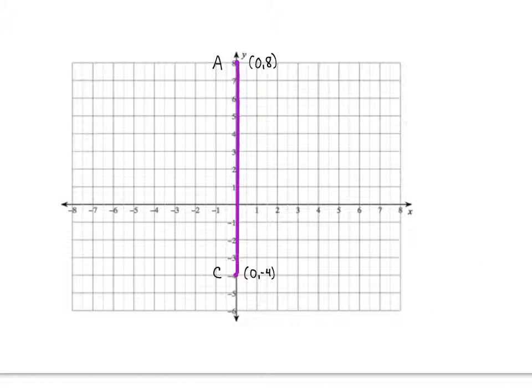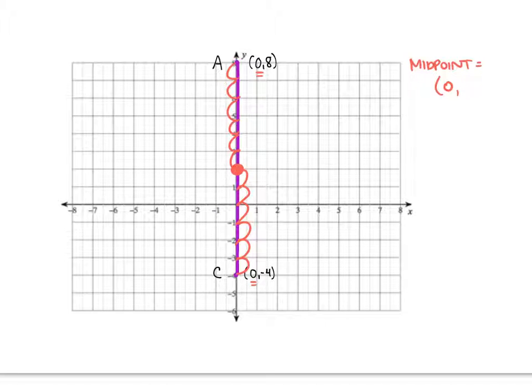Let's go to another example where now we have a vertical line. So the first thing you'll notice is that our x coordinates are the same, and hopefully you can tell as well that for the midpoint, we know that the x coordinate in this one is going to need to be 0 as well to stay on that same line. And again, I can here count down one, up another, down another. And I can just keep going back and forth like this until I get to the middle point.